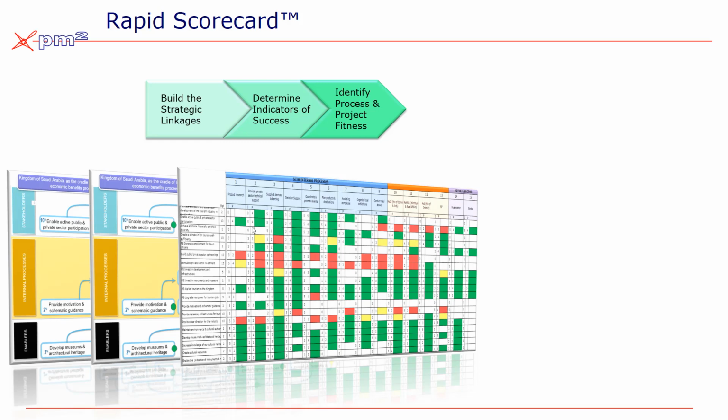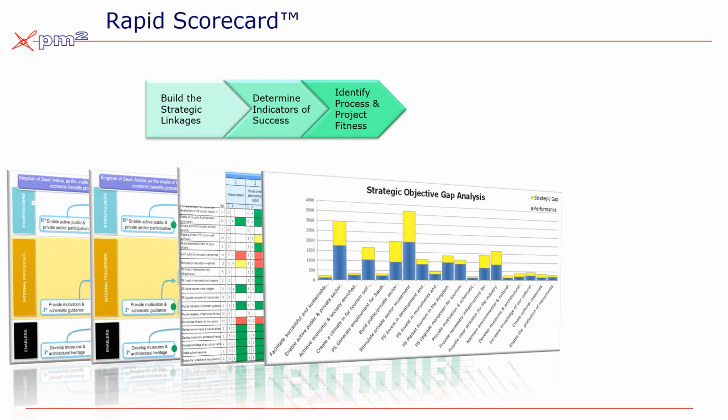Now, these numbers can be added up to give us a visual representation of how we're doing by strategic objective. The blue part representing how well we're currently doing, and the gold part represents the gap between current performance and what the strategy calls for. This is important because this allows us to get aligned towards which departments need to work on anything and how well they're achieving and performing towards success. This also lets us see overall where we need to focus additional initiatives.